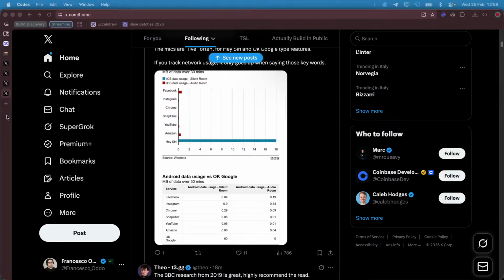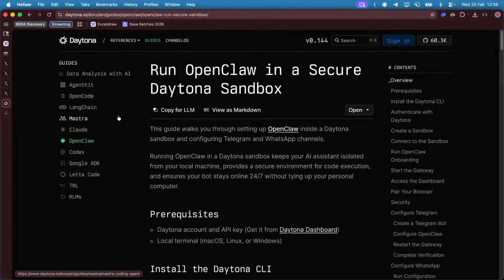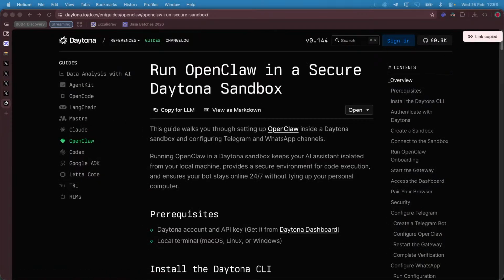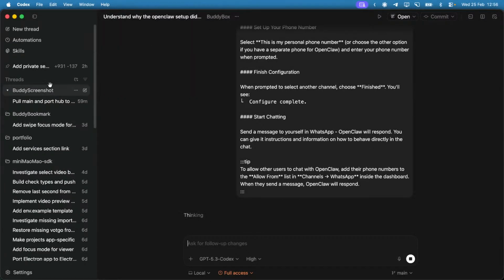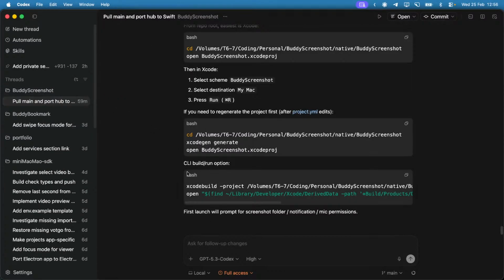Let me also send it the Daytona sandbox guide. This is a guide on how to set it up. Let me copy this. Okay. Yeah, I don't want to show you the Codex thing because I just don't want to show if I have env files or stuff like that.